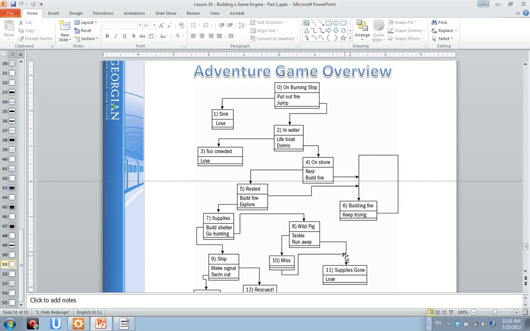Now this is not the pyramid that I drew, right? This is a non-linear way of doing stuff. And if you notice, there are some loops. Like you can keep building your fire as much as you want, here's that loop. I'm continually building my fire, and it's going to keep doing that forever. I can keep building it until I decide not to, and then I can go back, right?